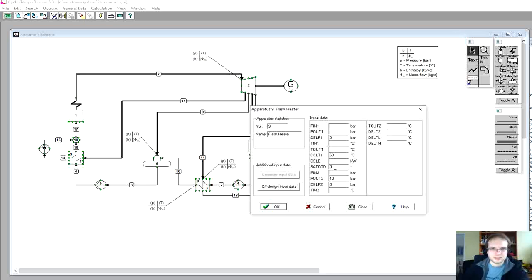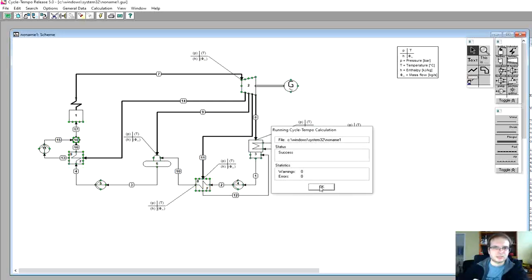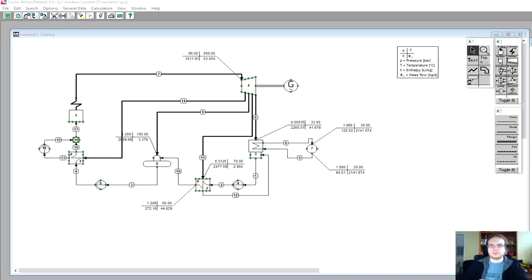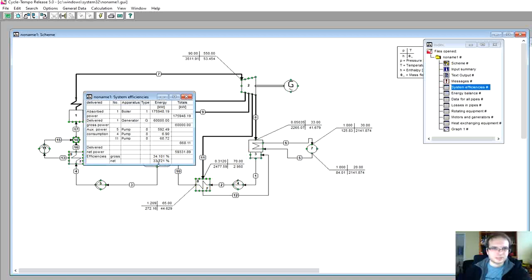So here we will specify that the steam at the outlet is exactly at the point of saturated liquid, putting satcot equals to 0, and we have a problem. Our problem is being solved without an issue. We can see system efficiencies, that our plant has efficiency of roughly 34%.